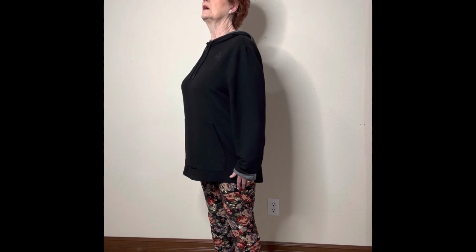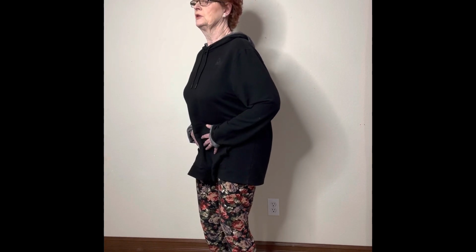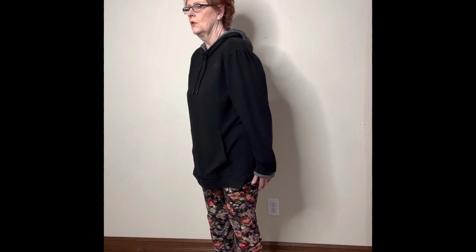Now we're going to be in the same position, feet straight ahead, and we're doing standing shoulder rolls. Again, head back. Even if it's uncomfortable, stick it back over your shoulder. Bend those knees, pull in your abdomen, stand up straight again. Now you're going to take your shoulders, lift them up, and roll them forward. And you may hear some crunching. Then reverse, come back, and roll them back.